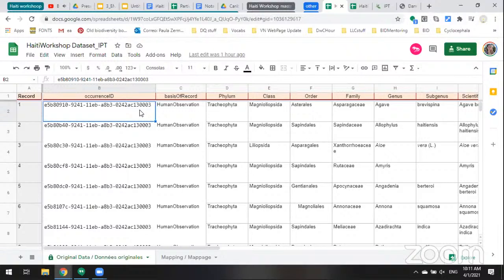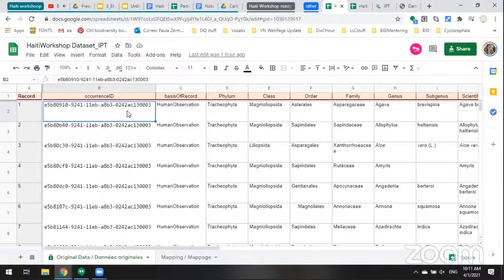So to give you a general idea of the structure of my file here, I have a first tab. You can see it down there. That is the original data. And I have provided also a mapping of the different columns to Darwin Core. That is to show you in advance what we are expecting, but we will actually do the mapping on IPT.